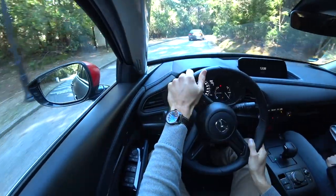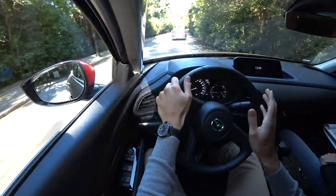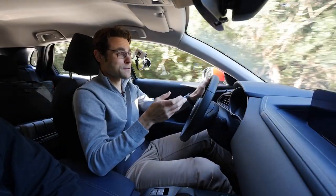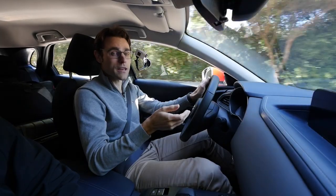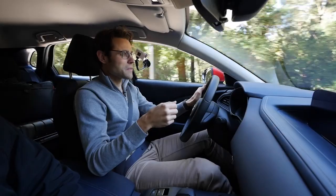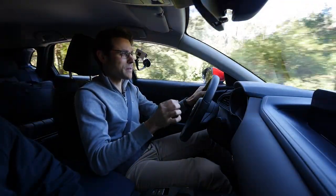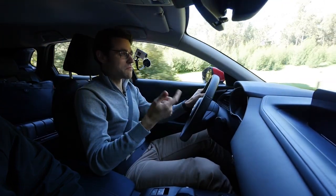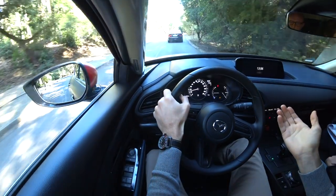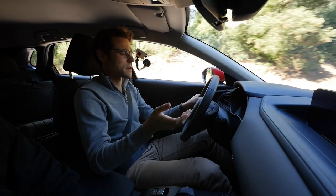Steel suspension, by the way, so there's one fixed suspension that will be available for this car. And we'll also head out to a very windy road, which we have been driving for a lot of different cars. We've been testing cars in this surrounding for a lot of years, so I can very well compare it to sports cars, to normal compact vehicles and so on. I've driven the Mazda 3, for example, on the very same roads we're going to take. So this will be very, very interesting.